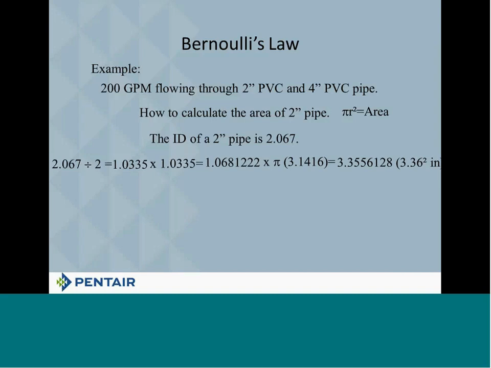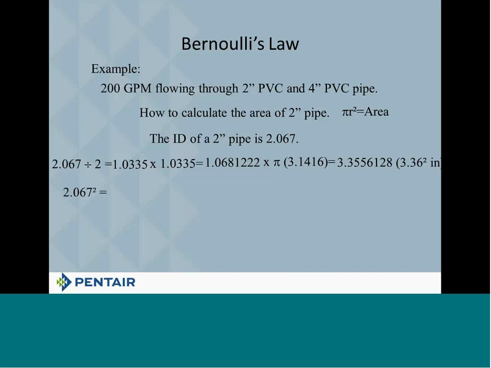All right? Now, of course, again, jokingly I said, well, yeah, pi r round, take r squared. The bottom line is that there's 2 ways of doing this formula. The second way says, let's talk about, I mean, how many of you talk about pipe as a radius? I don't think anybody does. I've never had anybody raise their hand up and say, yeah, I talk about it as a radius. We talk about pipe as inside diameter, ID. So let's show you another way to get the same results.